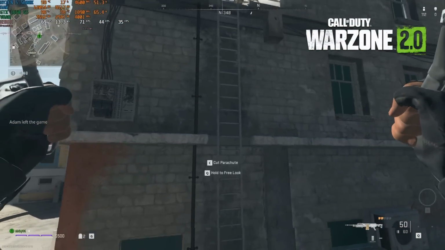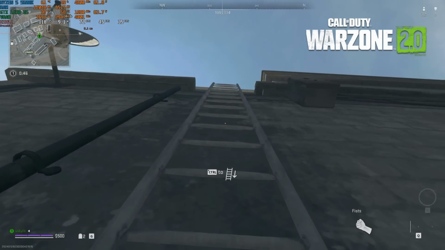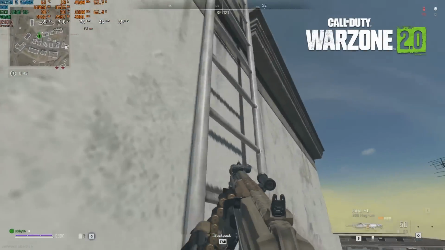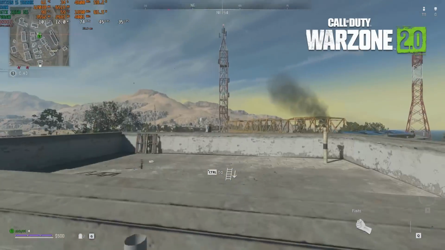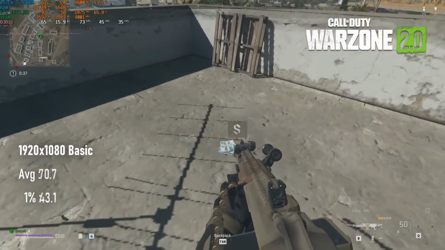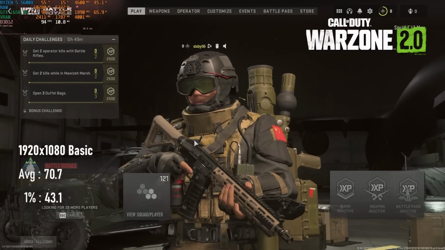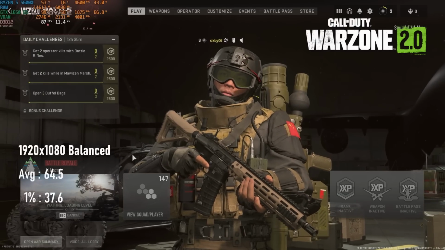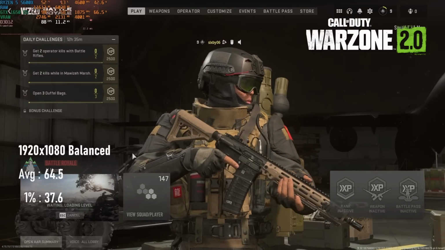Finally, Warzone 2 from those always wholesome folks over at Activision. Following in the footsteps of its predecessor, this Call of Duty BR looks ugly as sin at anything below the ultra quality preset, so choosing between the 70 FPS of the basic preset and 65 FPS of balanced isn't quite as big of a dilemma as you might expect.